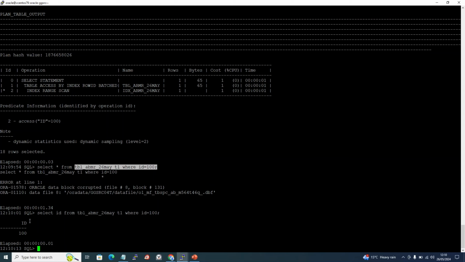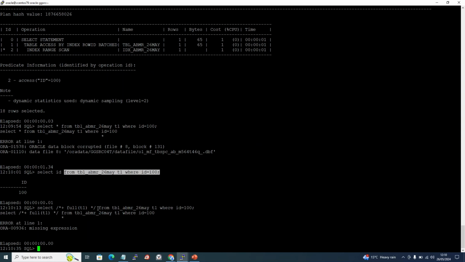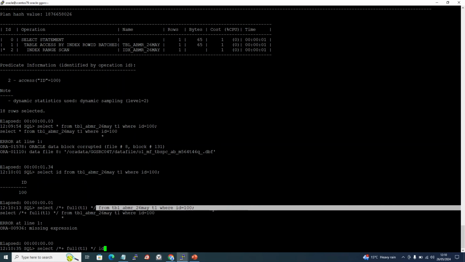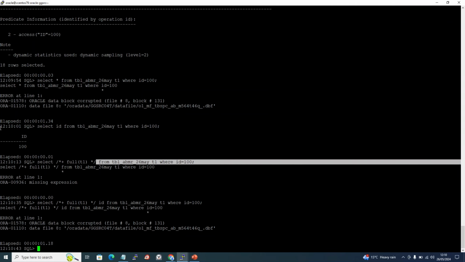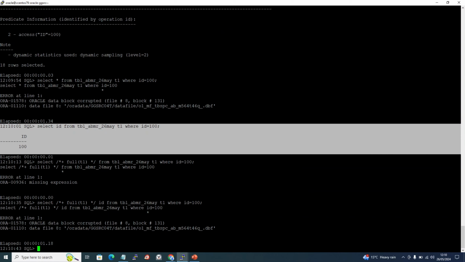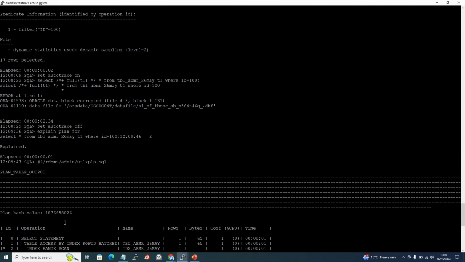All right. See, if I do this way, I'll still face a problem. I'll still get a corruption. Corruption reported, right? But if I run the same query using the index, I'm getting the results. This is because the index has all the information it needs to retrieve the results for this query, but a full table scan doesn't. That's the difference in the usage of the index. That's why I'm avoiding index scan here. Okay, I hope this clarifies it for you.